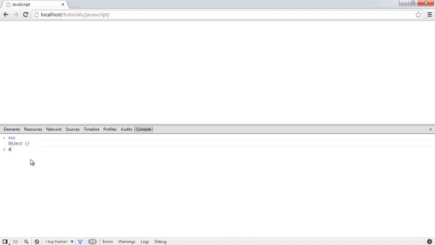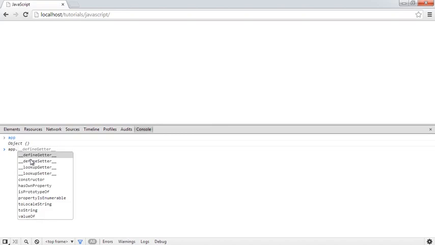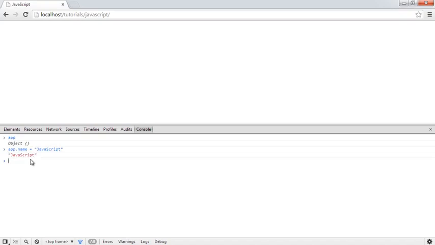Now what we can do with app is say things like app.name equals JavaScript, for example. When we type in app now, you'll see that we've got an object with a property here, which is a variable, and it's stored a string. And we can even go as far as doing things like app.name.length. So we're putting objects within objects. It's a very object-oriented programming language, JavaScript, even though at first glance it appears it isn't, because you're often doing things in a very procedural way. So this is how we create objects very basically.